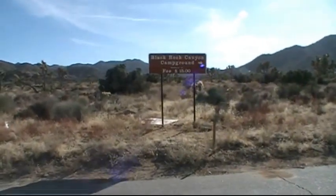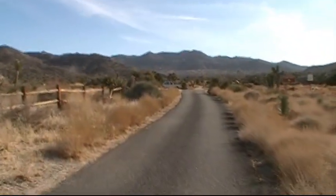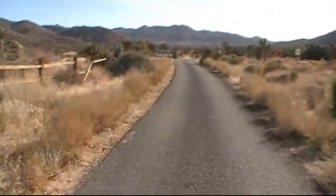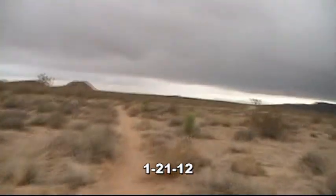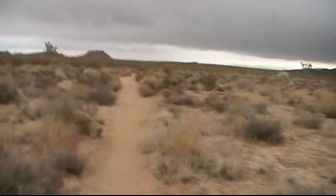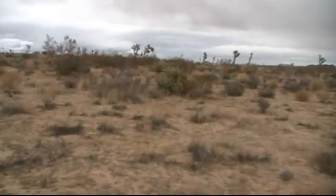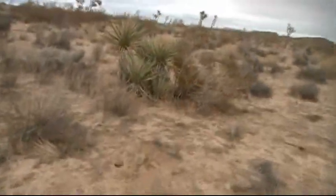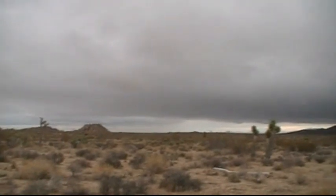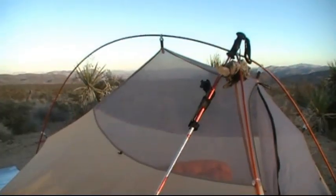I'm almost done road walking. Made it back to Blackrock Canyon Campground. Well, I finished the hike. Got a motel last night in 29 Palms, took a shower, had a pizza, had some beer. Now I came back to my second water cache to pick up what I left out here — I've got two 1.5-liter bottles out here I need to pick up. There's my water. Looks like all those footprints I made in the sand might be getting washed away today. It's cold.